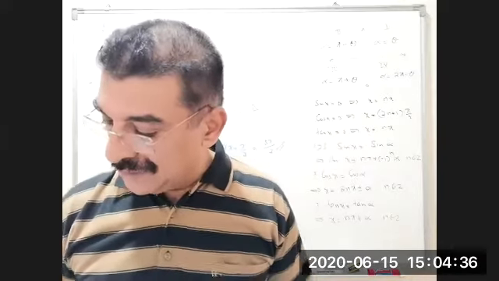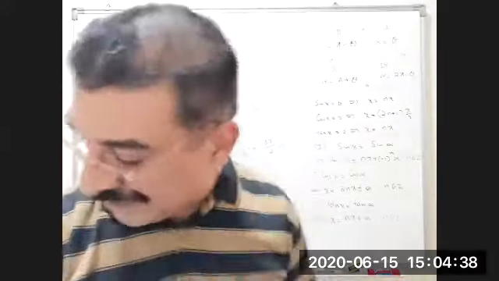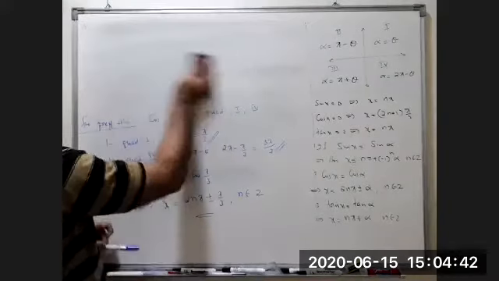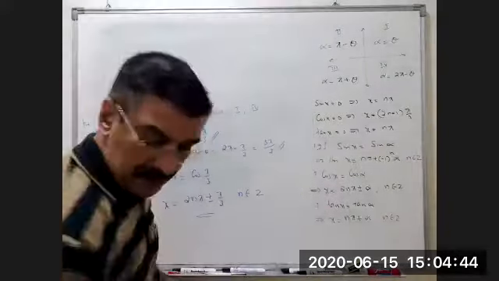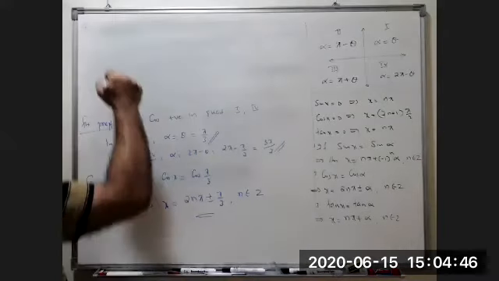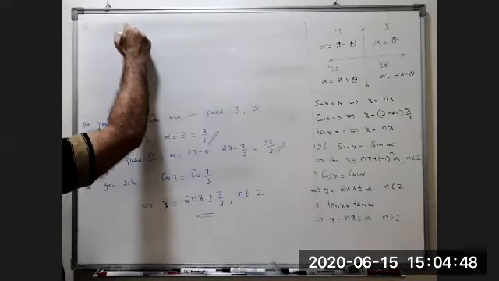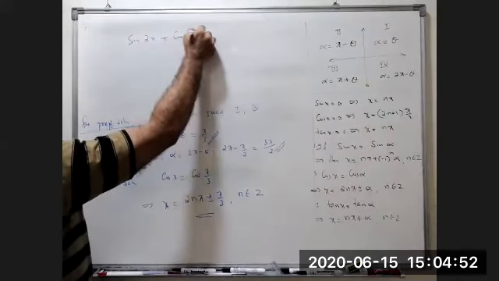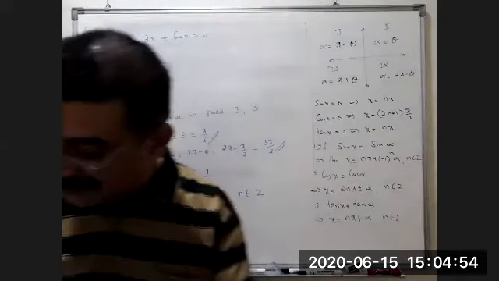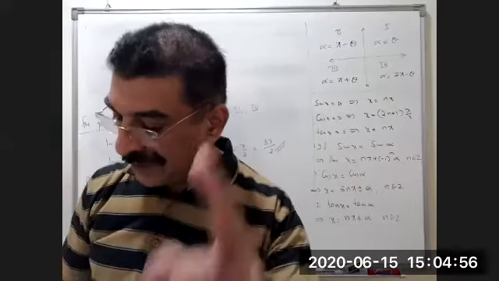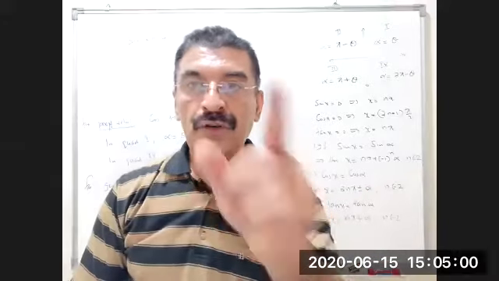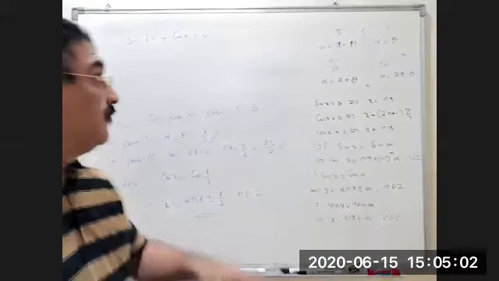7th one, sin 2x plus cos x. I will just give a hint. See, always we have to take out common factors. Sin 2x plus cos x. Question number 9 is the same as this one: sin x, sin 3x, sin 5x. So combine 5 and 1, you will get sin 3x common. We don't have a formula for sin x plus cos y.